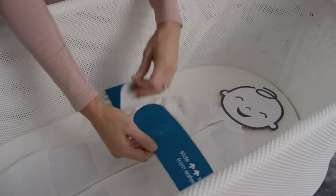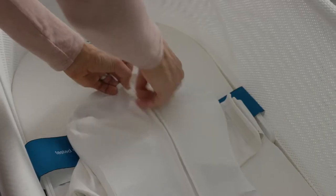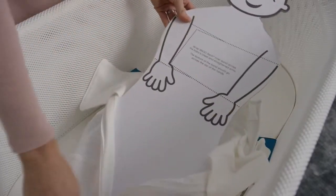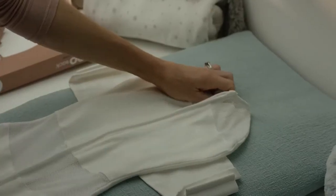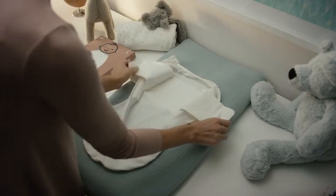Remove the blue band and slide the small sack up and off the safety clips. Unzip it and remove the insert. Now you have a small, medium, and large, which means you'll always have the right size sack. Most young babies only weigh 5 to 12 pounds, so they fit very nicely into the smallest one. So give that a try first.